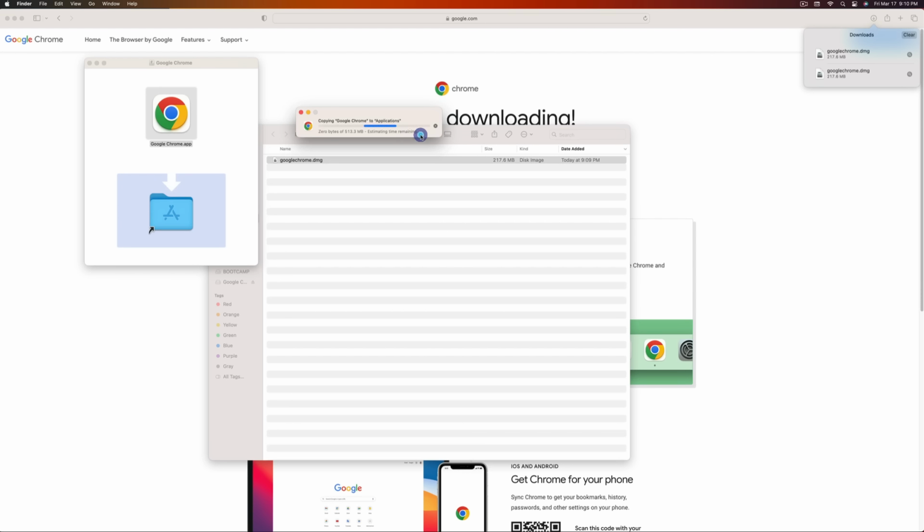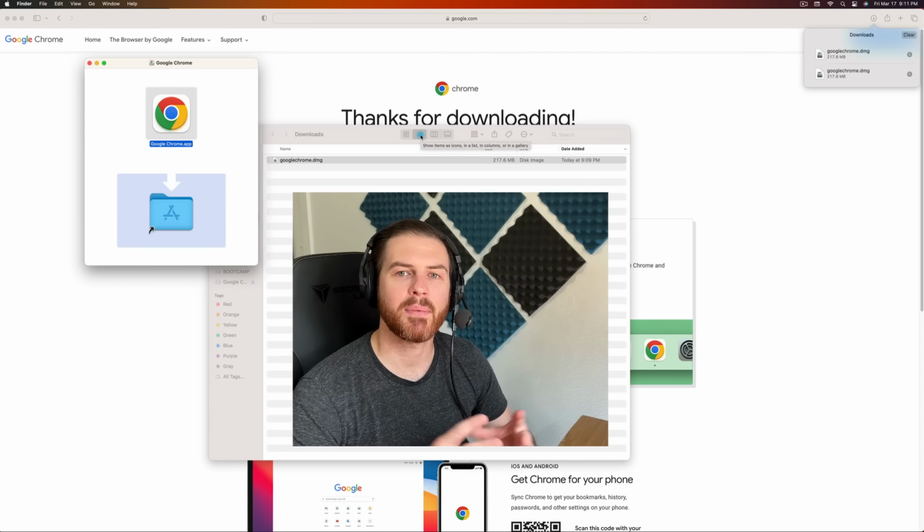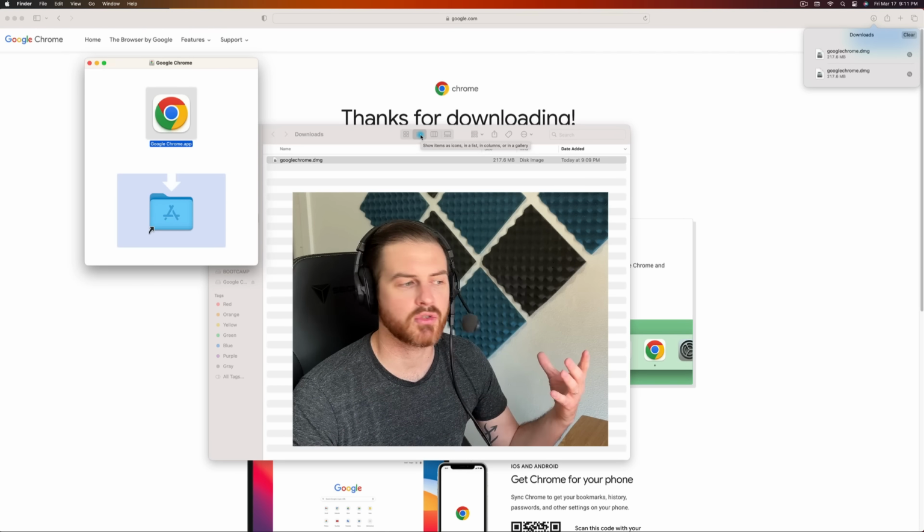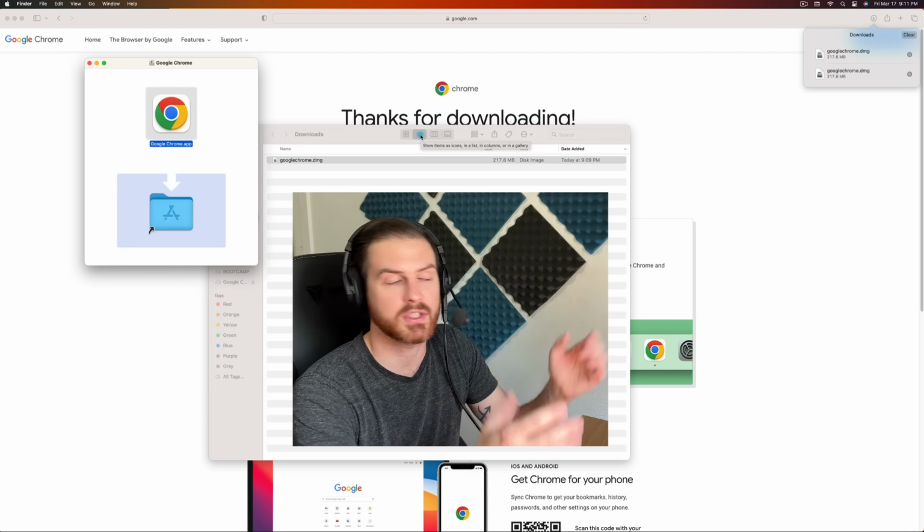You know what? I'm fine with that. So I'll just hit replace. Might have to enter your computer password, administrator password, and it just copies it in there, and that's it. That's how a lot of applications are done on Mac. They don't need to be extracted and installed. They just need to be dragged to the system and it's ready to go.